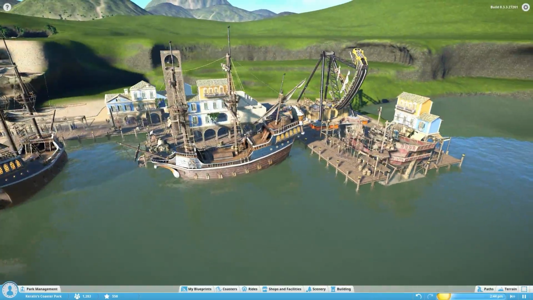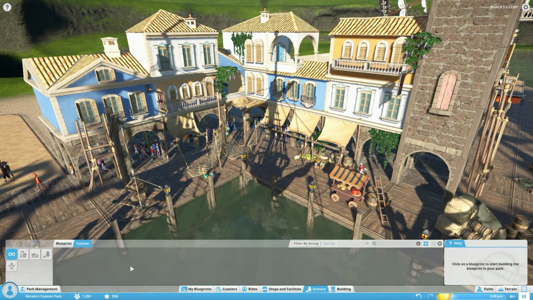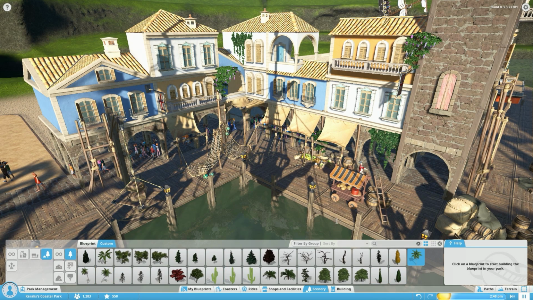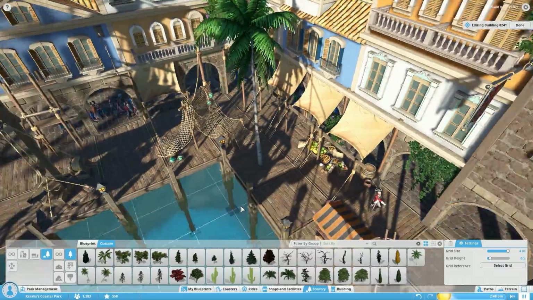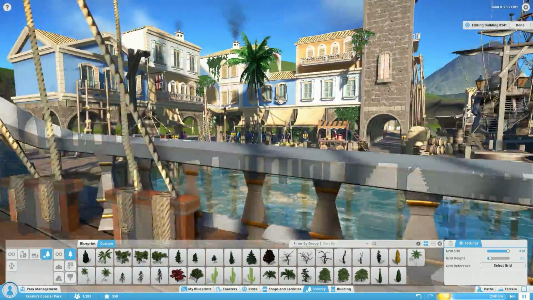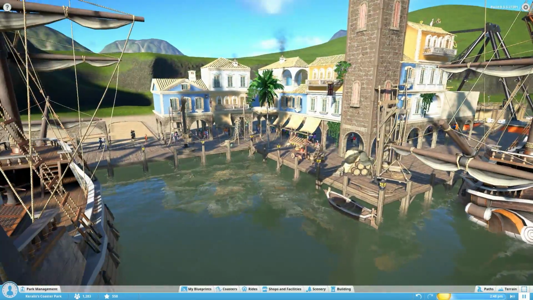Also, I was thinking of trees. Would that be a thing? Let me just see here. Scenery and a palm tree. Will that be suiting for this area? How would that look? I think that's going to fit the theme. Well, I can just poop it down now, but because it doesn't really grow from this to now, does it? But yeah. You know what? That is not bad.